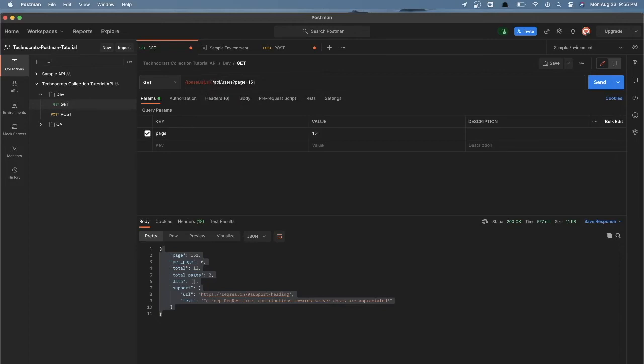If I change it to the dev variable, this request will go to the dev server, which is pointed to by dev.reqres.in. So this is one of the uses of environment variables. Even parameters can be set as environment variables, or headers can be set as environment variables.